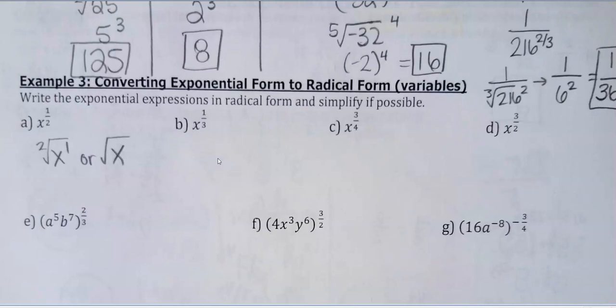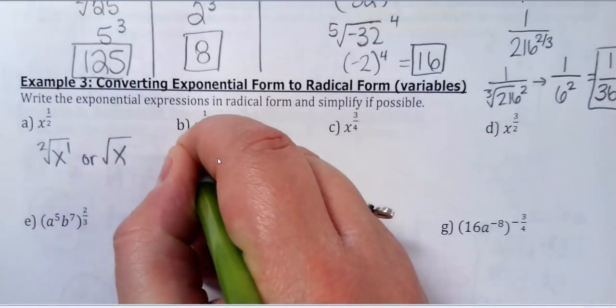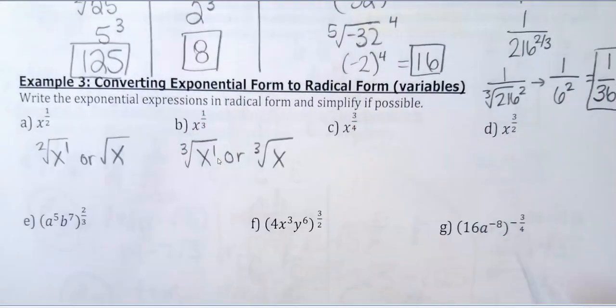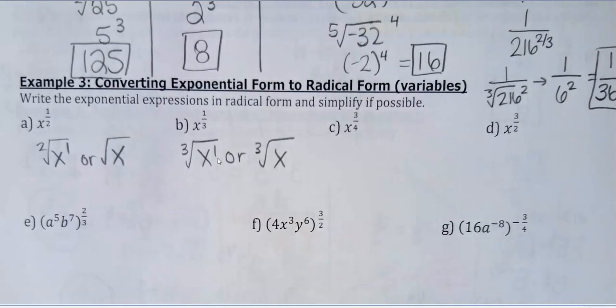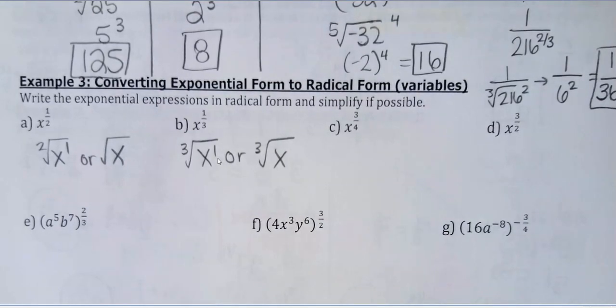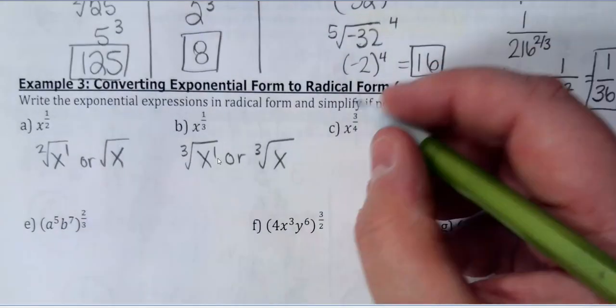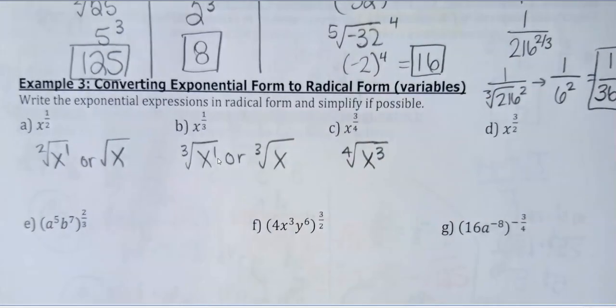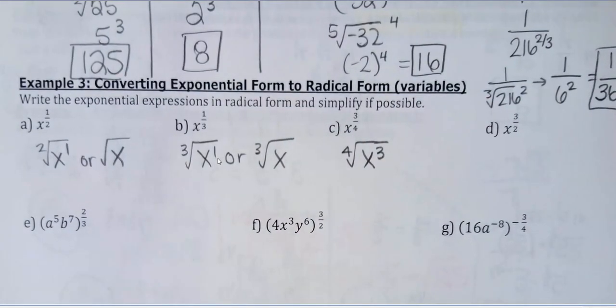1/2 power is the same thing as the square root. 1/3 power, x to the 1/3, if I do my bottom out, this would be the third root of x to the first, or just cube root of x. You don't have to write that first power, but 1/3 power is the same thing as a cube root. If I do x to the 3/4, we're just going to bottom out there too. 4th root of x to the 3rd. I would need to leave the 4 and the 3 there. That doesn't simplify. That would just be my answer.